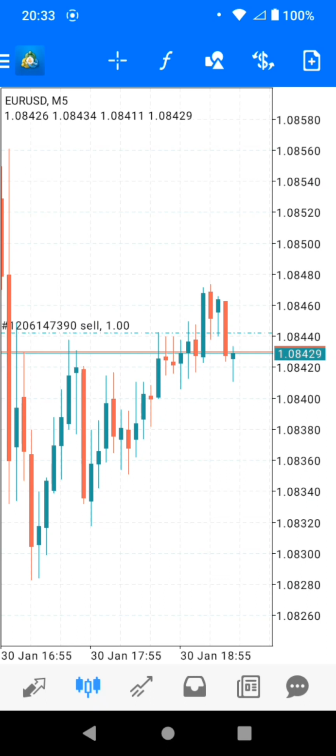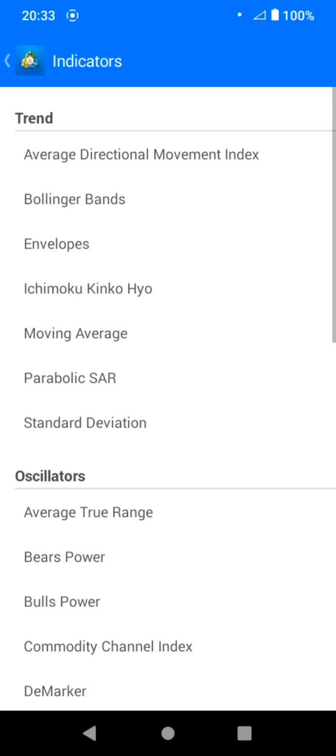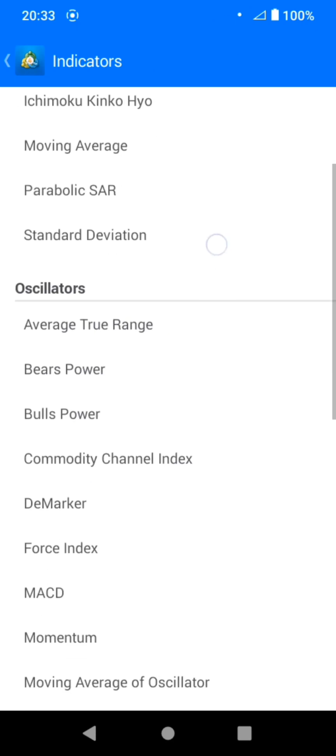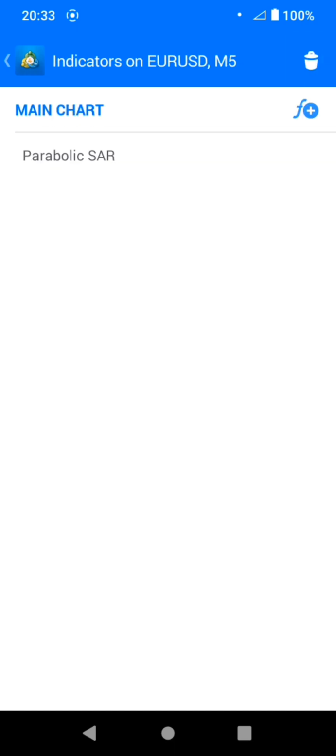This is where you enter the trade. Where you are seeing this sell, and this green at the top here, it's basically where you enter the trade. That's why they are showing you this. If you want to add your indicator, don't forget you just come here, you tap in here, and you can go ahead and set up your indicator how you want, and you tap OK. Then you are good to go.